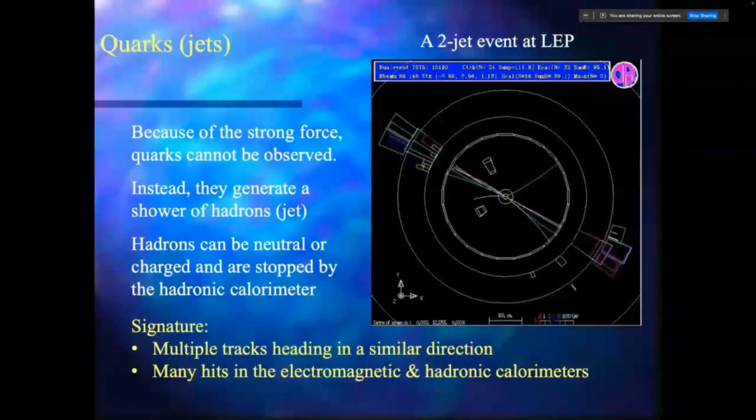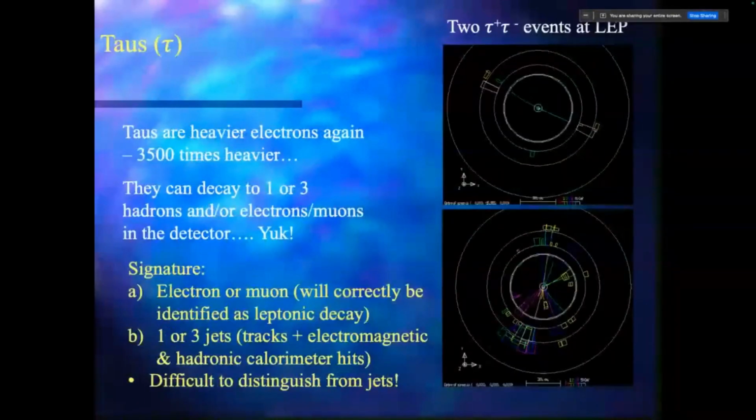So we've talked about electrons, we've talked about muons, and we've talked about jets. Hopefully we'll be able to identify those three with reasonable accuracy. There's a fourth object which we need to identify as well, and we'll use those four to go on and do some actual event analysis. This fourth object is the tau lepton, or the tauon.